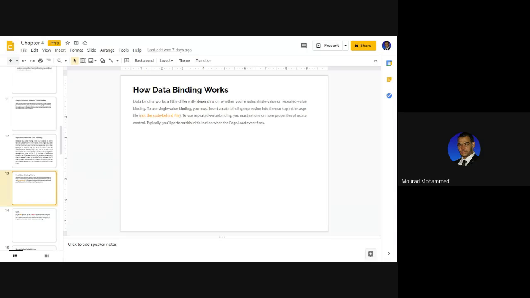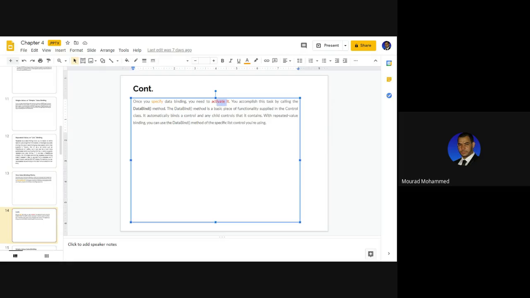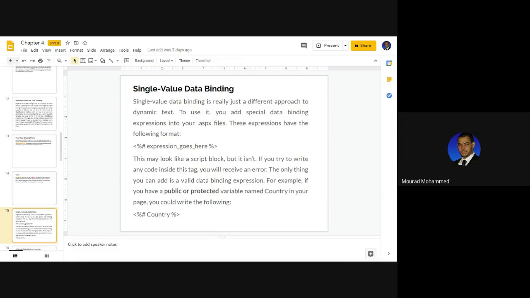We are setting up syntax inside the front end, actually not in the C# in our context. We have to activate it later on. This is the theory. We are going to see an example now, and this activation has to be done by calling the DataBind method. So I need you to remember those steps because we're going to see the example right now.